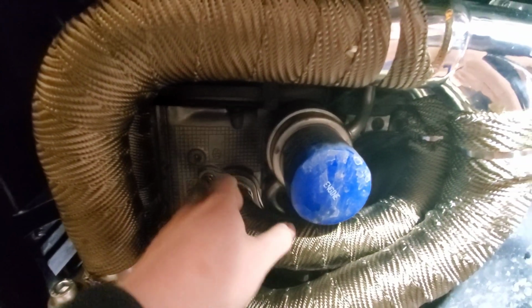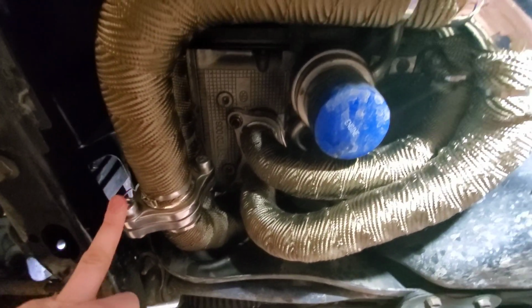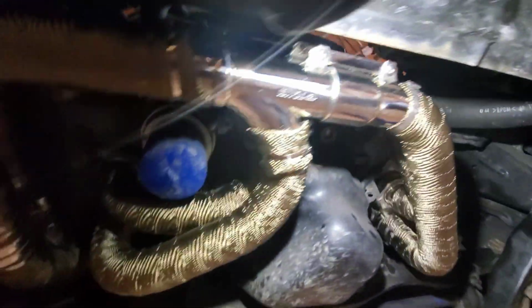So one thing I just wanted to show you guys is the torque specs for these is 30 Newton meters, and then for the up pipe bolts it's 35, just FYI. So we'll be torquing those down soon.